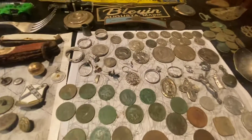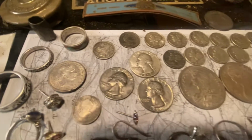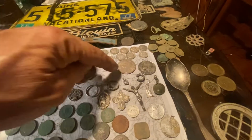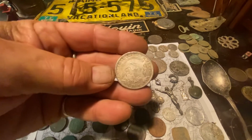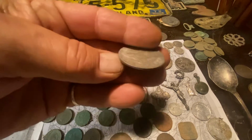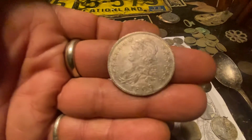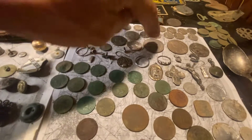But look at all these nice, beautiful coins that I found. You got a barber quarter right there, and look at those two 50-cent pieces right there. These are really old 50-cent pieces. I got two of them, one of which I found last year, but I found these in the same area, almost inches away. And these are hammered, they're stamped. They're not minted by machinery. These are before machinery. That's why they're offset. 1809 and 1811, 50-cent pieces from back in the day.